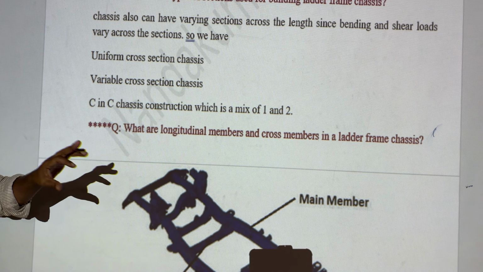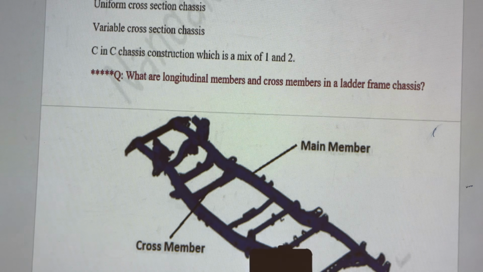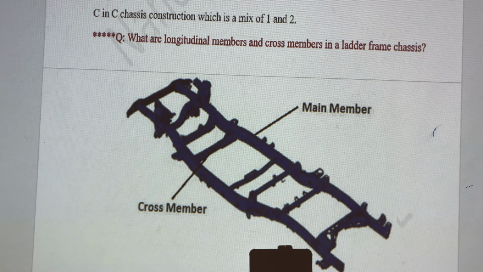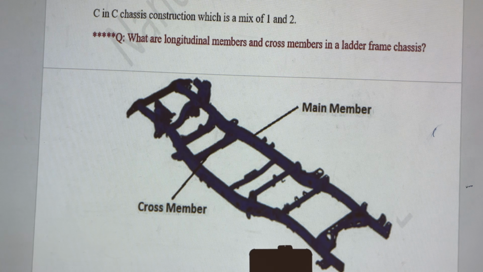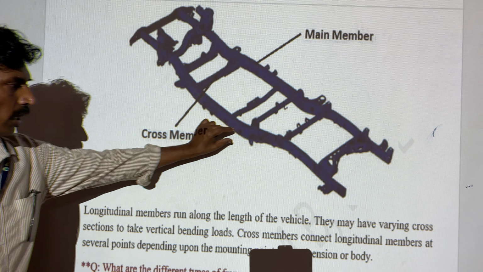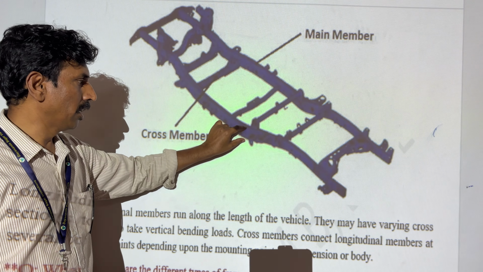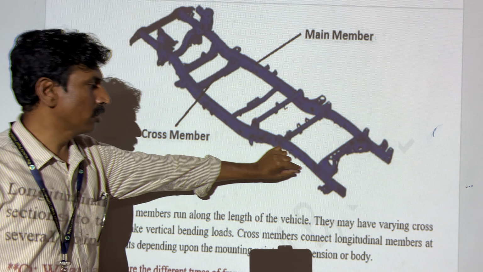So variable cross sections definitely make sense because you need to reduce the weight of the vehicle. Because every time you accelerate and slow down, you are trying to move against weight. You are trying to accelerate a mass against slowing down a mass. So that means to accelerate larger vehicles, you need more fuel. So in that way, you can have variable cross sections. So you can see here around this point where you got axles is thick, and at the ends you can make it thin.